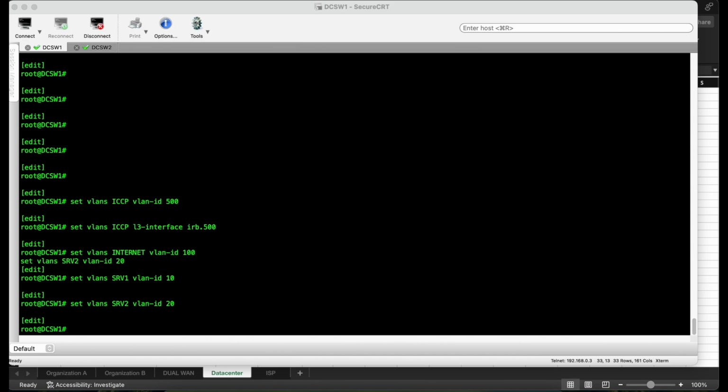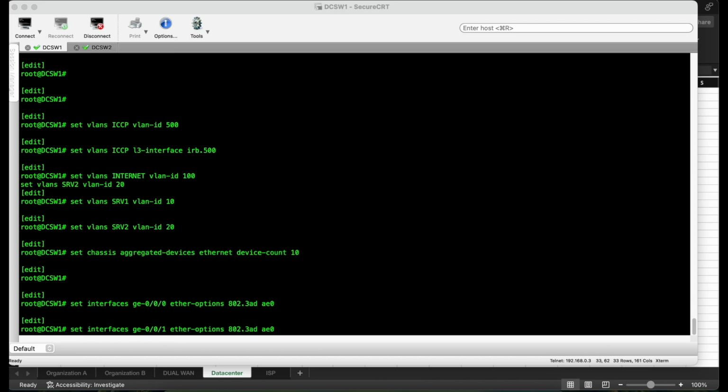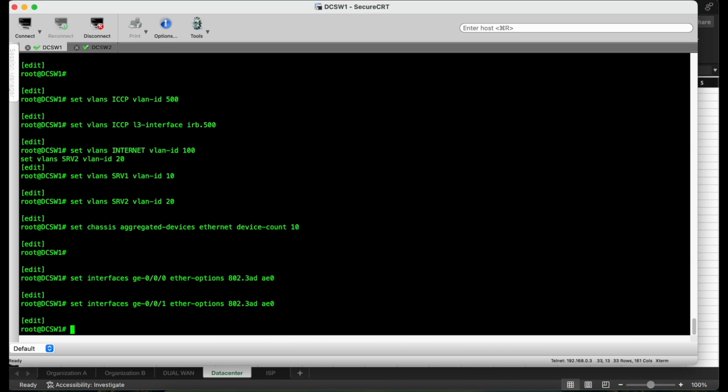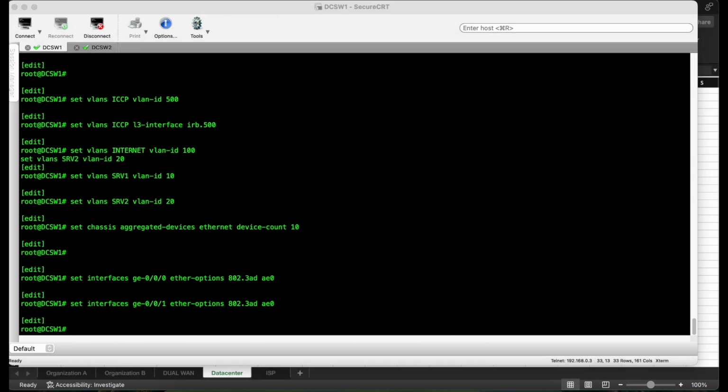We will add the A0 interface configuration. I will just copy paste them because this is not in the scope of our course, and I will just paste all the configurations in the resources tab. So now we have VLANs, we have interface A0 configured.